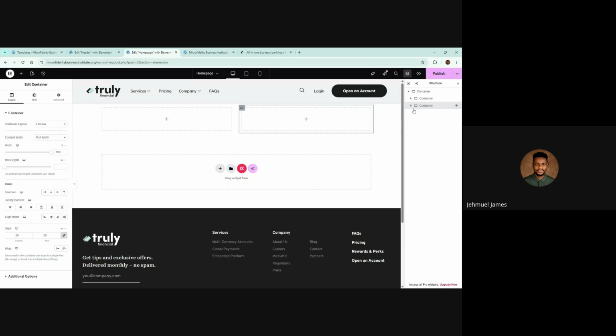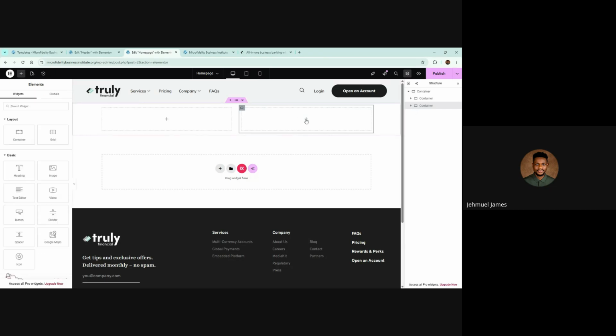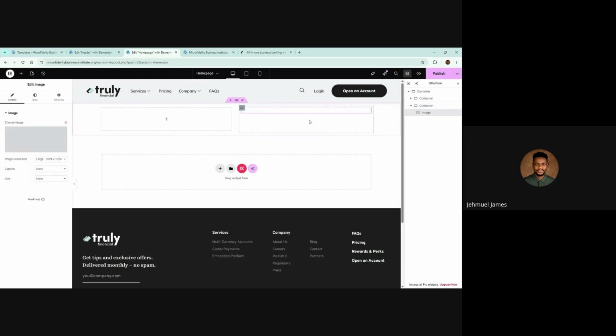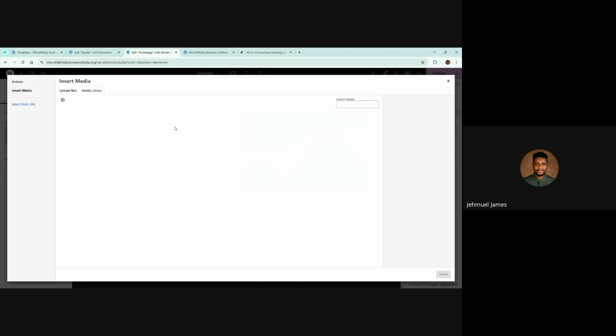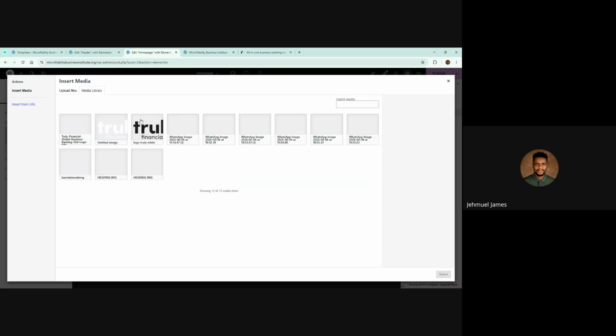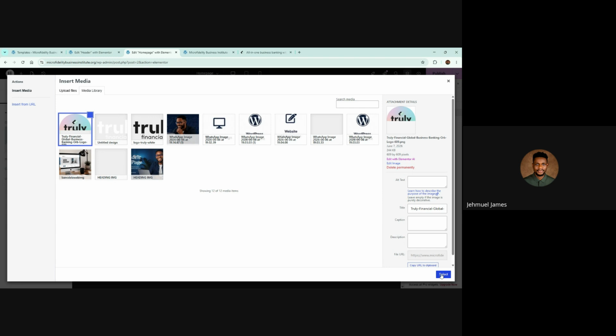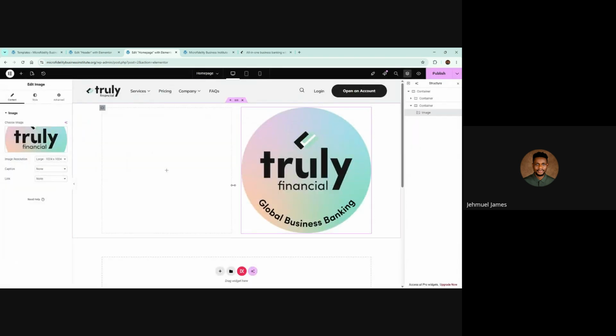Now that container has been duplicated. Next, tap the plus sign again in the container on the right, and type image so you can get an image widget and drag it here. Your image widget is ready, and you select the image. We've already uploaded this. That's the image. So you go ahead, and now you have your image.